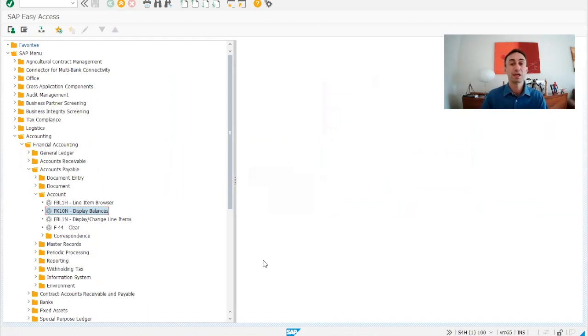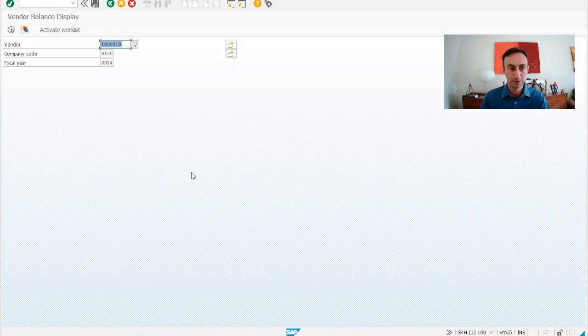Now we are in the SAP GUI menu. So we have our transaction codes. We have accounting, financial accounting, accounts payable. And then we have account and we have this FK10N and we double click. So here it's the same screen, everything as in the version ECC6.